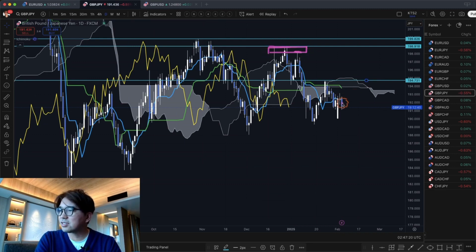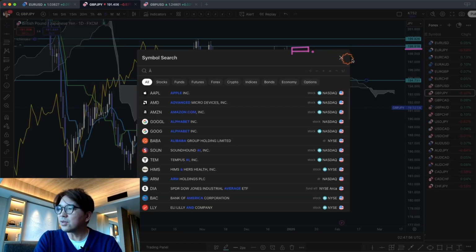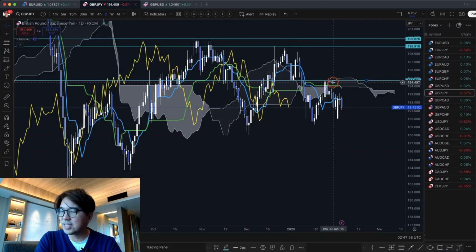So when the market reaches around this area, between here and here, the market most likely will be resisted and retrace a little bit. With that in mind, I draw only one line, on 198.918, but in my mind I see this as a resistance zone. If I draw too many lines, then the chart becomes too messy, so I draw only a few lines. So those are the lines I see on the resistances.